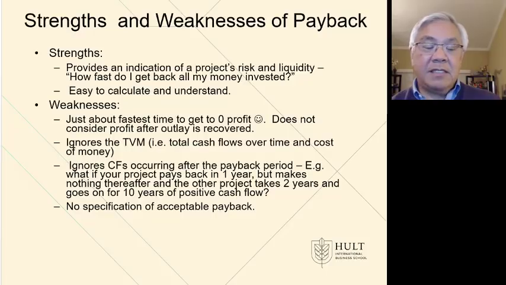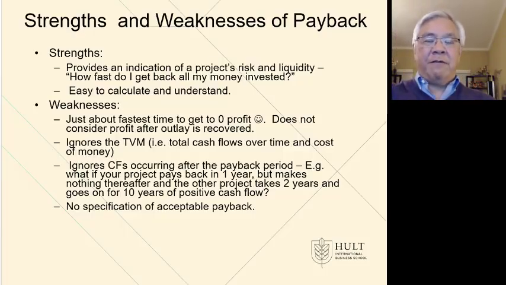So next is strengths and weaknesses. The strength is it's an indication, and it's easy to understand, easy to communicate, and a lot of salespeople sell B2B products using this type of logic. The weakness is that it gets you to 0 fastest, but it doesn't say what happens after that. So if something just goes on and on and keeps generating money, so you can hold it for 20 years, and the second project gives you your money back in 2 years but dies after year 3, well, it may be nice to get your money back faster, but it doesn't keep going for years and years. So you forego the consideration of the upside. You're only trying to get your money back. So it's a very risk-averse way of viewing things.